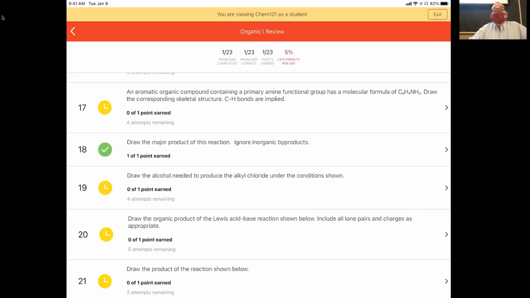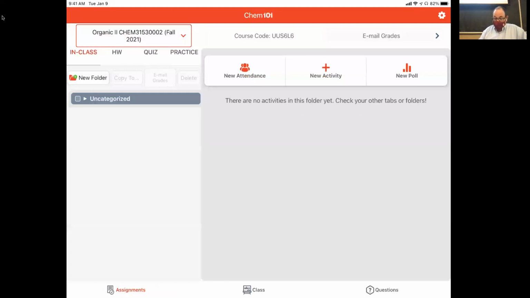I'm very excited that it is mobile friendly. You could do this on the ride in the bus up to campus, right? You can do this at the bar when you're bored. So, you know, that's a good way to meet people, be working on your organic chemistry.